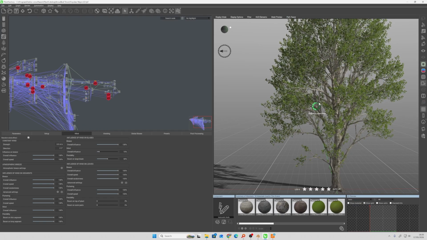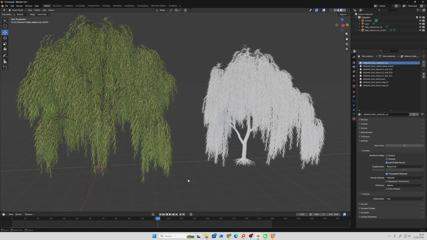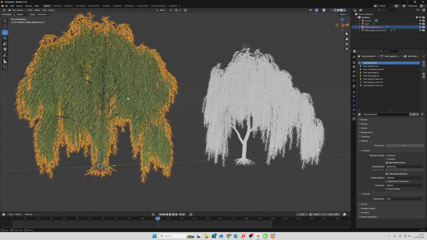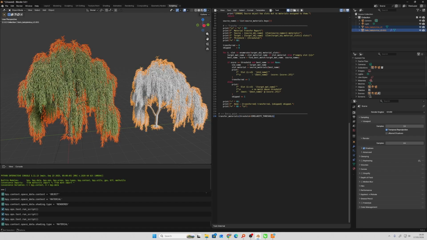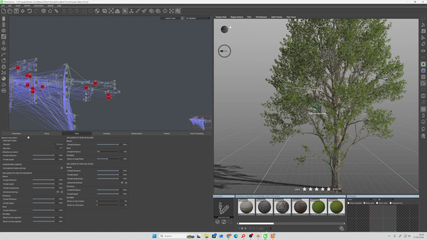I'm trying to think of other stuff to talk about. I'll show you the script that I wrote. Well, I didn't write it, of course. Claude wrote it. So you select the source, and then the target, because they're named the same or similar. And then I've got the script here, and this got a second attempt. So that transfers. So there you go. That's fixed. So anyway, let's get back to it. Oh, is it still thinking? Maybe I should have chosen a more simple tree.